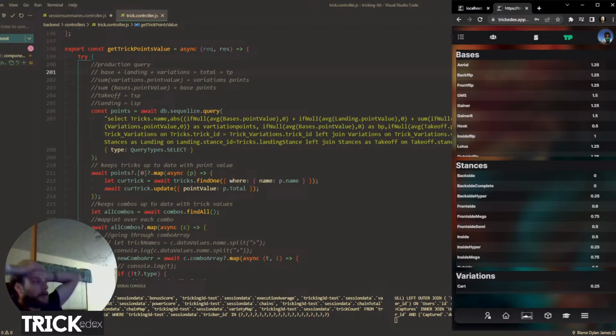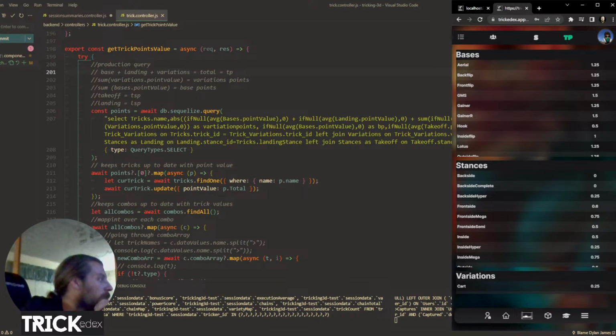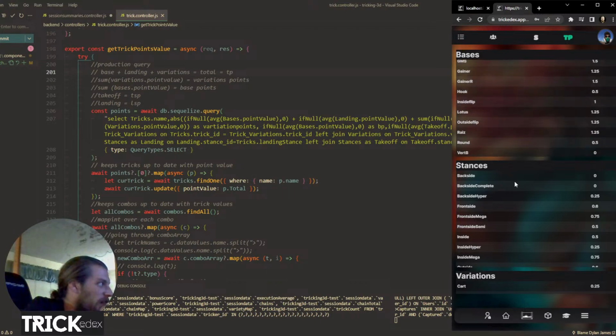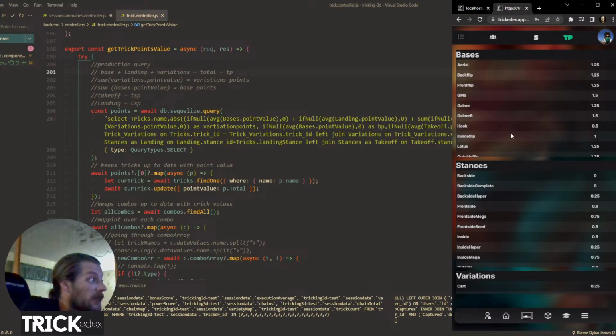So this is one of the brains, effectively, of the system. This is all of the different base point values that are used to calculate these scores down the line. So we have all of our bases have some base point value.